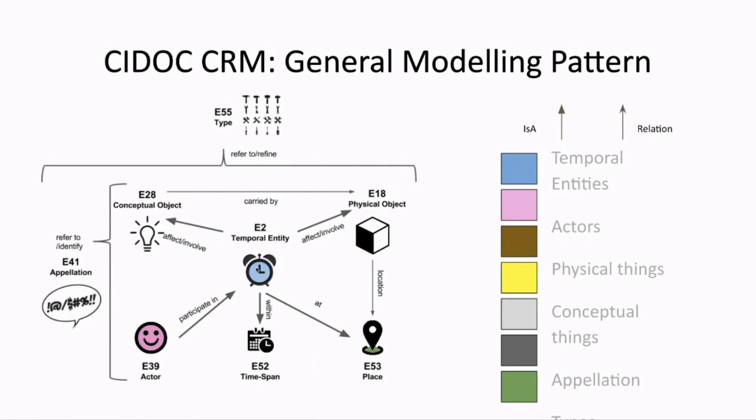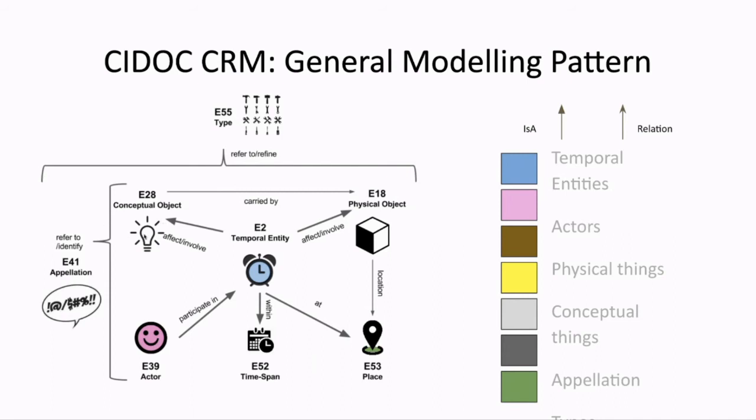So even though there are 90 classes and 150 relations, we have this hierarchy like I described in the beginning, where we have these high-level classes and everything else underneath them is just a specialization of the high-level classes. Just like my animal ontology had bird and dog, CIDOC CRM has these five high-level things. We have the temporal entity, and then specializations of temporal entity, like an activity carried out by a person, or, I don't know, a transfer of ownership.